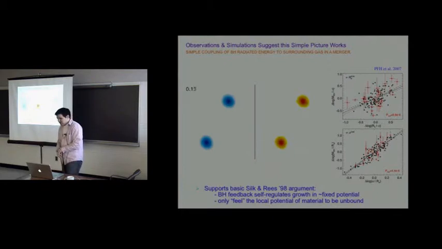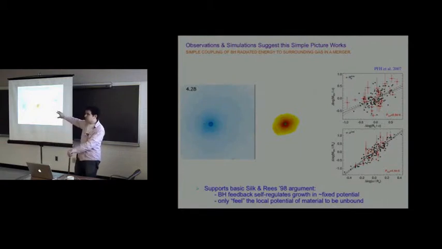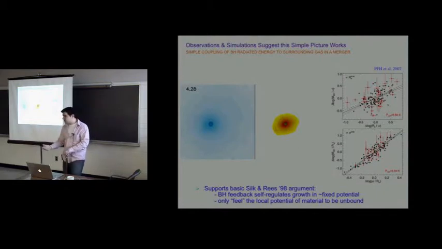Some people have used this to say phrases like the black hole grows before the bulge. Exactly. I think that's a misstatement. There are a lot of sticky issues with these observations that I won't get into, but if that's real, another way you could say it and reproduce the exact same effect is simply that the normalization of the M-sigma relation evolves. The black holes are still coeval, but with a different normalization. And actually, this predicts something very much like what they see, because at high redshift, both because of halos being more compact, but also because everything's more gas-rich, bulges are more compact. And this is observed, that bulges at high redshift are more compact. So at a given stellar mass of the bulge, it's more compact, it has a deeper potential, a higher binding energy.